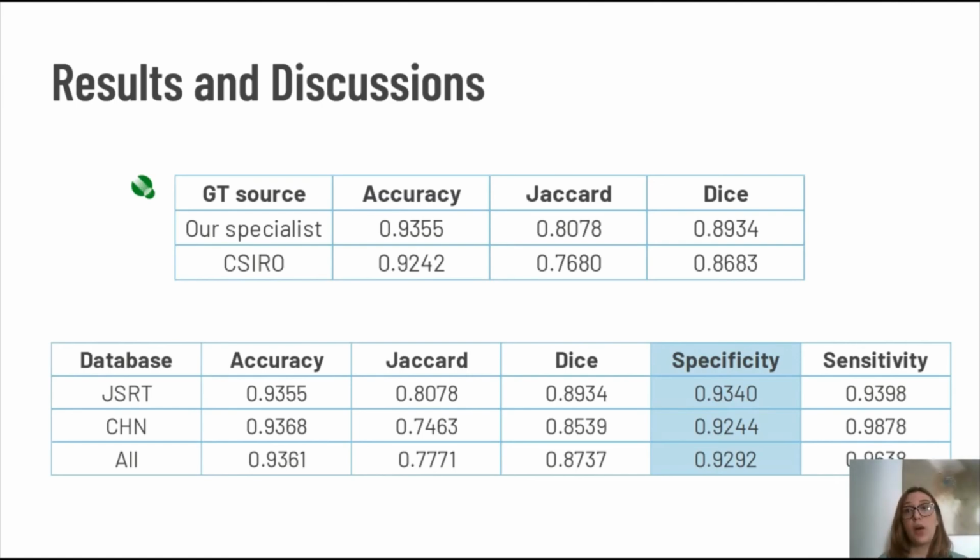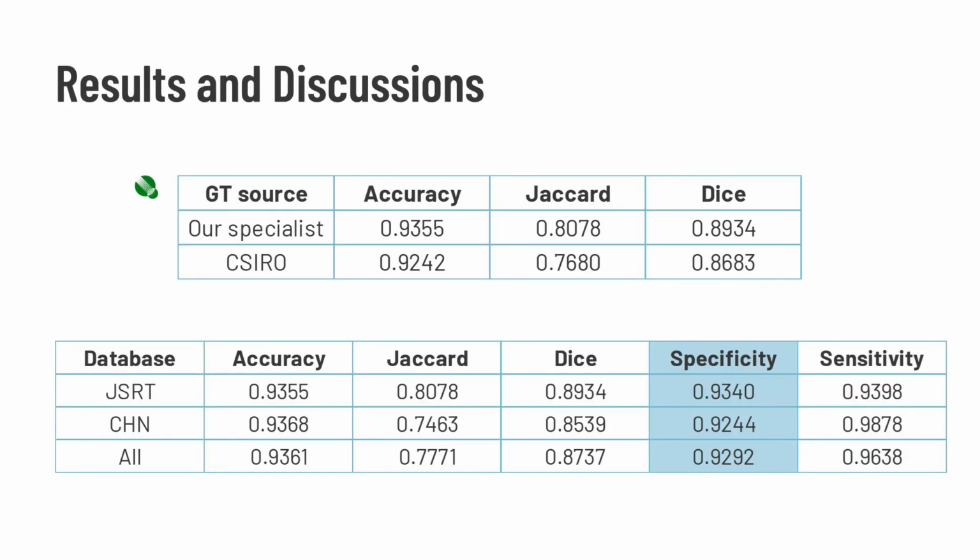To evaluate how adequate our method is regarding the relevant area, that is the lung region, different from other studies, we propose using the specificity measure, because through this measure we calculate the proportion of background pixels that are correctly classified. By doing that, we can say that our approach classified a non-region of interest area correctly 92.92% on average.